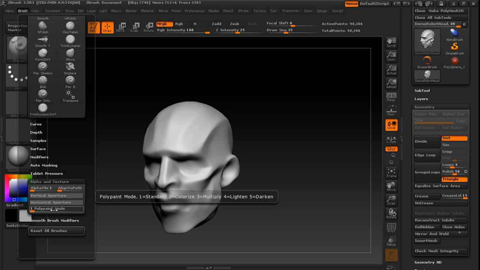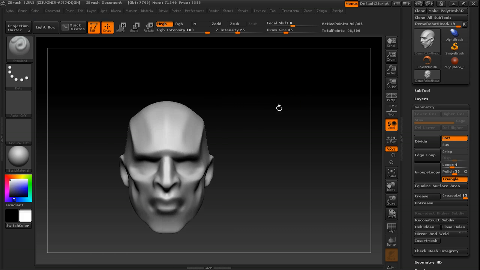So while you're poly painting, if you need to do any of that stuff, definitely move this poly paint mode. Just remember that you did it, so you don't get frustrated as you poly paint and forget that you actually moved the mode. It'll stay that way until you move it back. And that's all the new poly painting stuff.